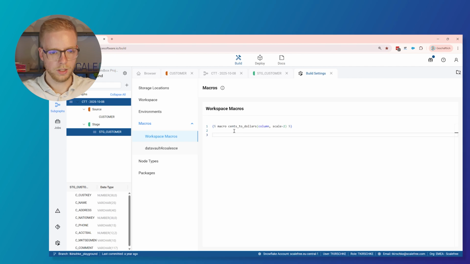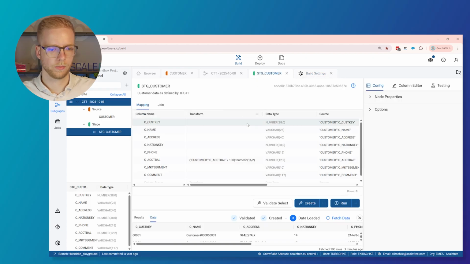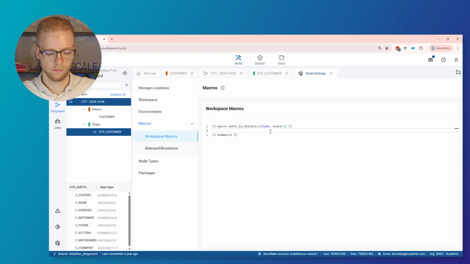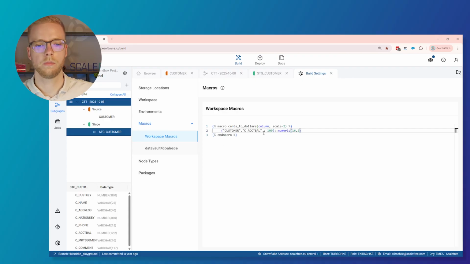What I'm also immediately going to do, because otherwise I would most likely forget this, is end this macro definition, which is just required in Jinja due to the way it works, right? If you don't do it, you will get some errors. And within those boundaries, I can basically define my transformation. For this, I'm just going to copy the transformation that I already have here, put it in here, and I'm now going to parameterize it.